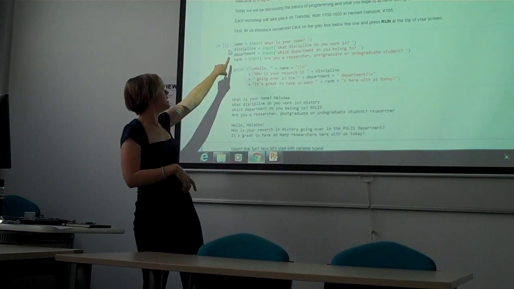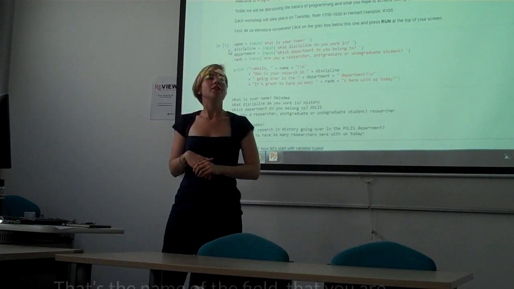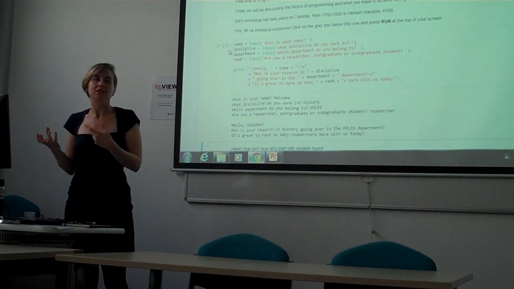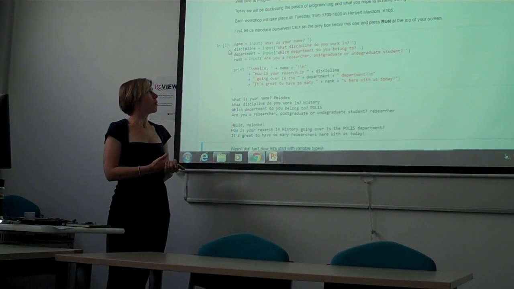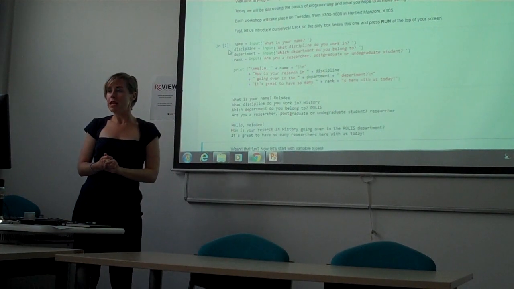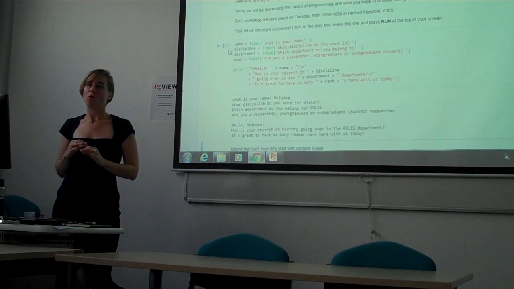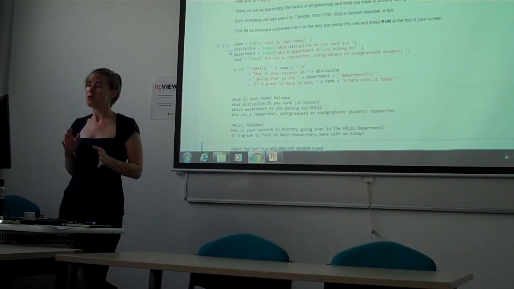Absolutely, and why did I put name? Yes, very good. So it is basically the name of the field. It is for what we're going to call a variable. So this bit of programming code takes in 4 variables that I've named name, discipline, department, and rank. I did spend about 5 minutes thinking about what to call that variable. Rank seems a little bit archaic, but we're going to go with it.